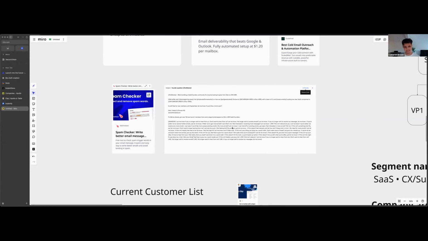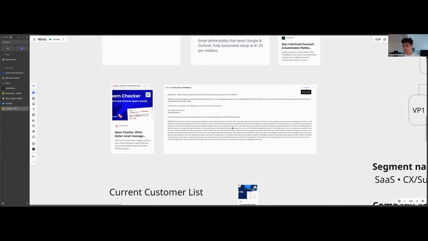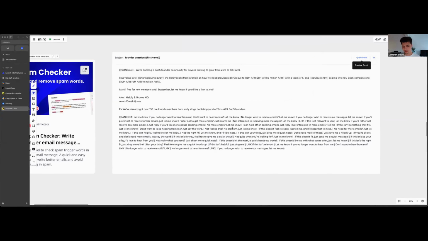What spin tags is essentially a syntax for Instantly. You put in 30 variations of the same words or phrases, and Instantly will spin it. They will pick one for each email. And what this means is none of your emails are going to be the same. Google, Microsoft again are picking up on mass email senders and people that are emailing the exact same message over and over again. If you've ever run an outbound campaign, not used spin tags, and just seen results slowly fall off, it's something called copy fatigue, and it's just Google, Microsoft catching on to you sending the same copy from the same email accounts over and over again.